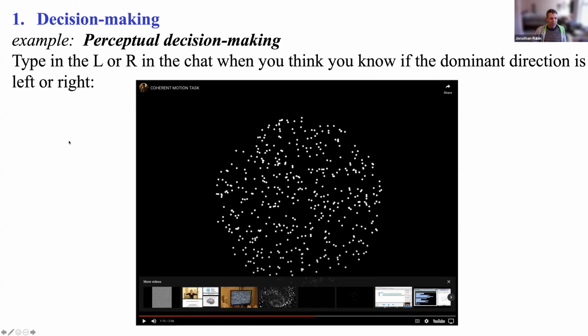Several came in at 12:16, but they were scattered very broadly in time throughout that minute of response. You can see I played the video for 1 minute and 10 seconds, and we had a couple of responses quite early, and a couple towards the end, and one person, as I was doing my countdown, it finally came in. So that is what we call the reaction time distribution in this task.